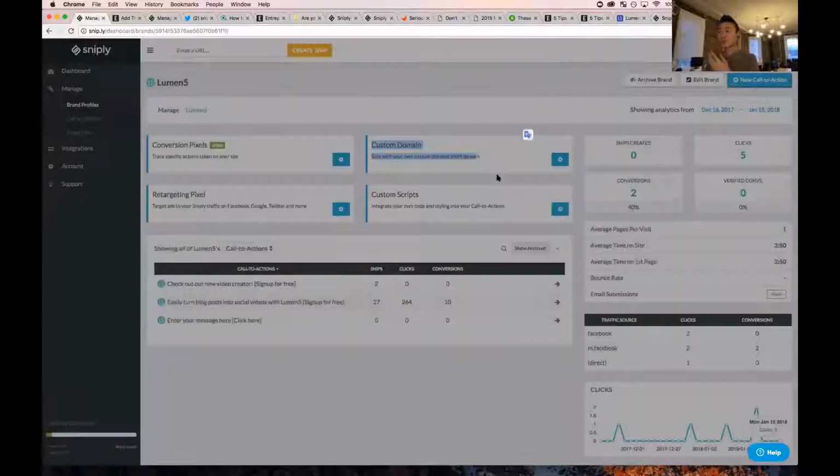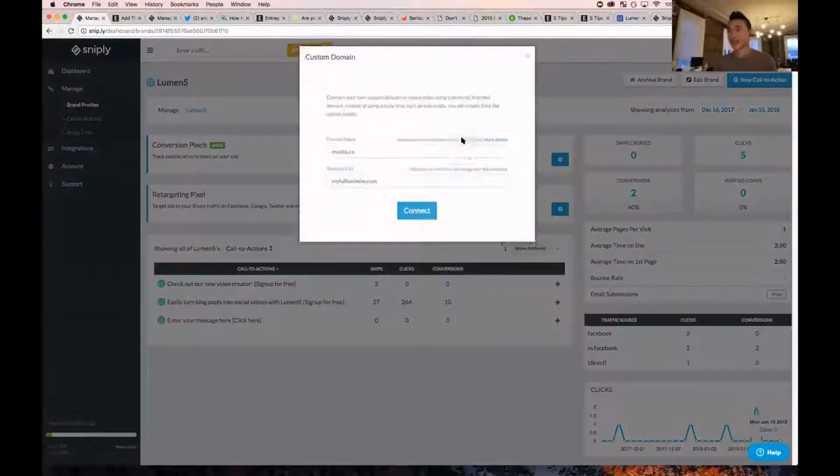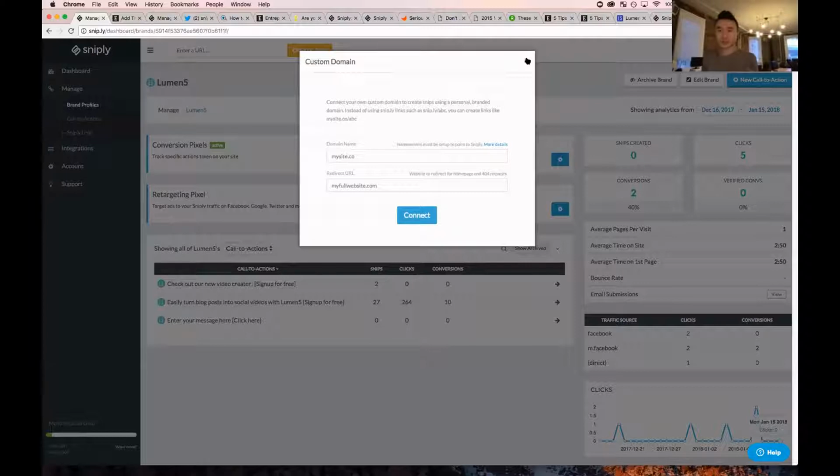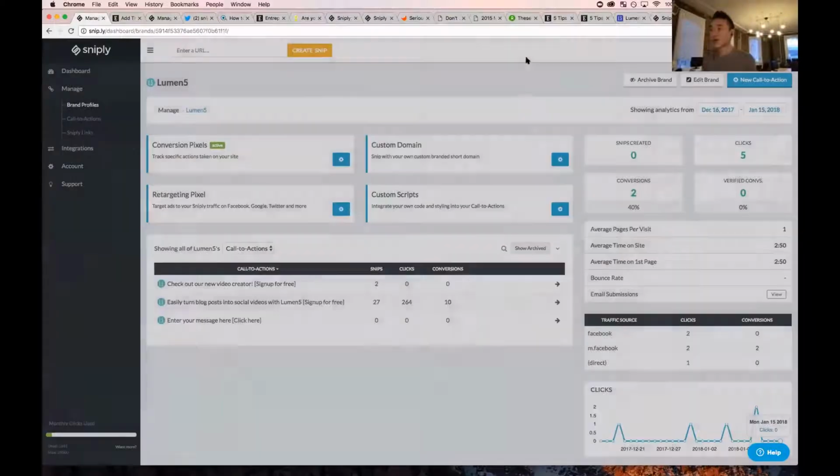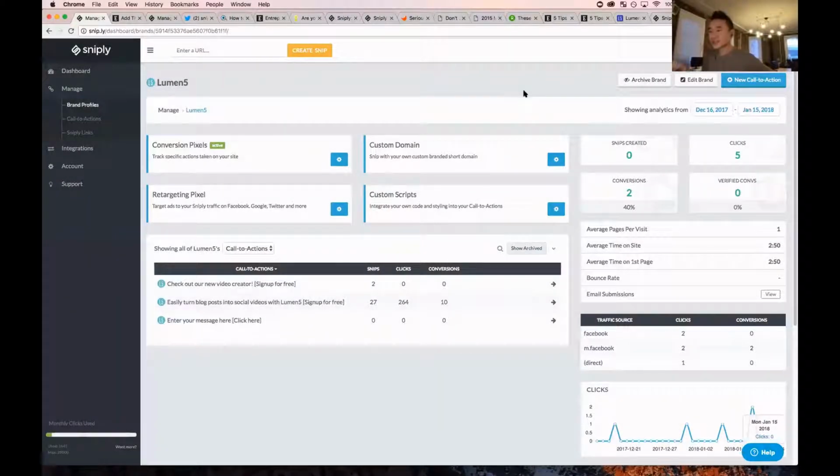So another possible reason for using Sniply is to have your own custom link as opposed to sharing something like Bitly, which is unbranded. It just gives that layer of reputation, I guess. When we look at content curation, it's not just about our immediate followers, because our followers also share what we've shared. And so you can expect your links to reach a 2nd, 3rd, or 4th degree of network. And the custom domain just helps you stand out a bit more.